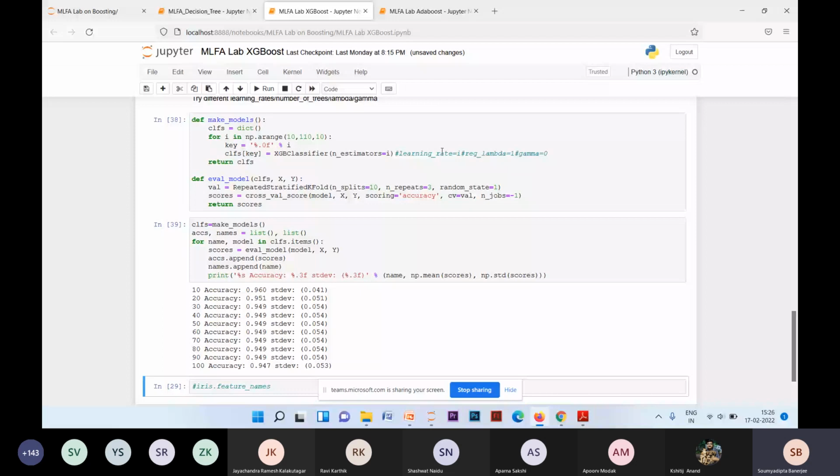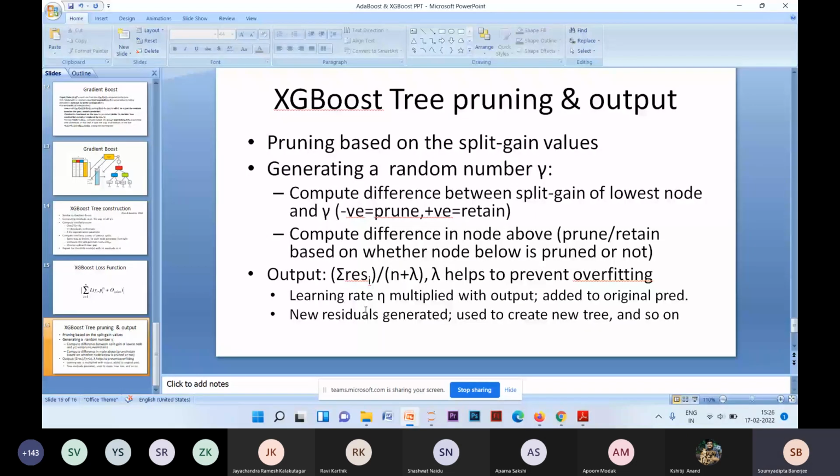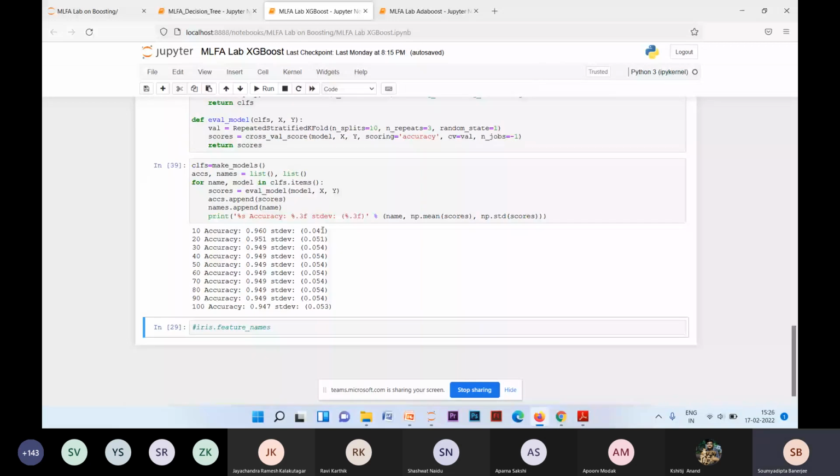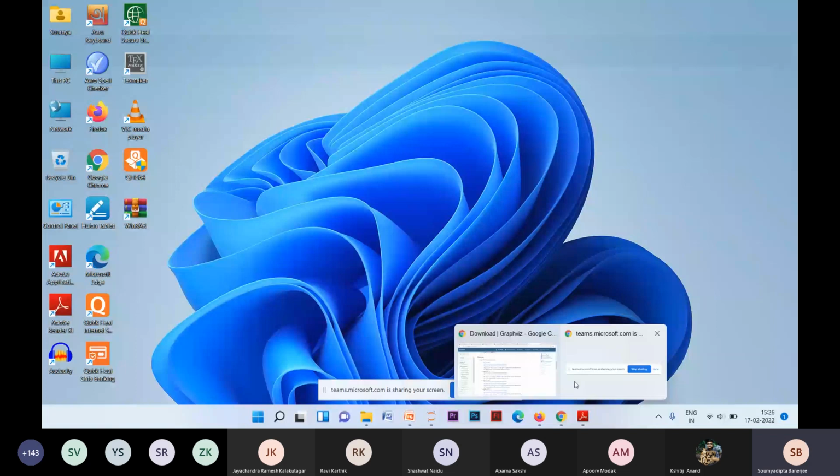So that is pretty much what I had to show you for this tutorial. I hope this will be an introductory lesson to help you when you're writing code using these boosting techniques. So if you have any questions, you can ask.